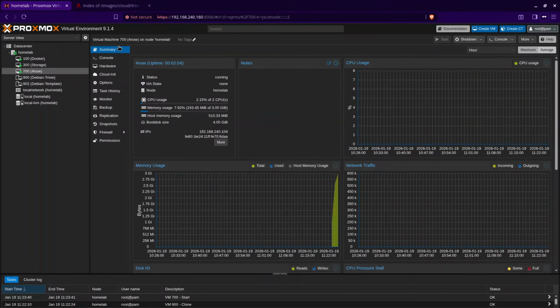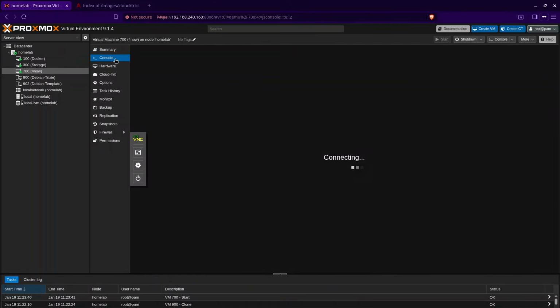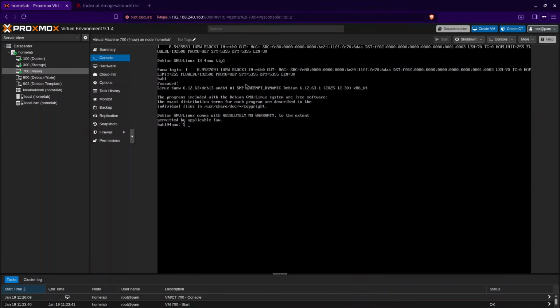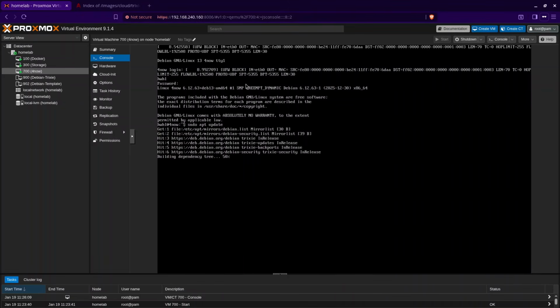And there we go. It took a couple minutes, and you can see it found the IP address of the guest system that's running on Proxmox right now. That's telling me that the QEMU guest agent is up and running. So if I go into the console here, I want to make sure that my user was created, which was Hardwood Home Lab, and I can sign in. I can also update the packages. And you can see that everything is up to date.